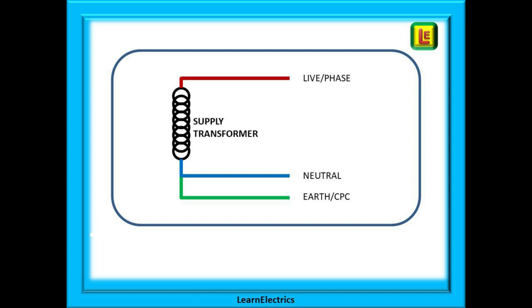First let's quickly look at what the supply to the building is actually doing in electrical terms. We have our supply transformer somewhere down the street, and for most properties this will be a live and neutral and an earth. Some purists will say that we should call them phase, neutral, and CPC, but test equipment will be marked as live, neutral, and earth, so that is what we will call it for this video.